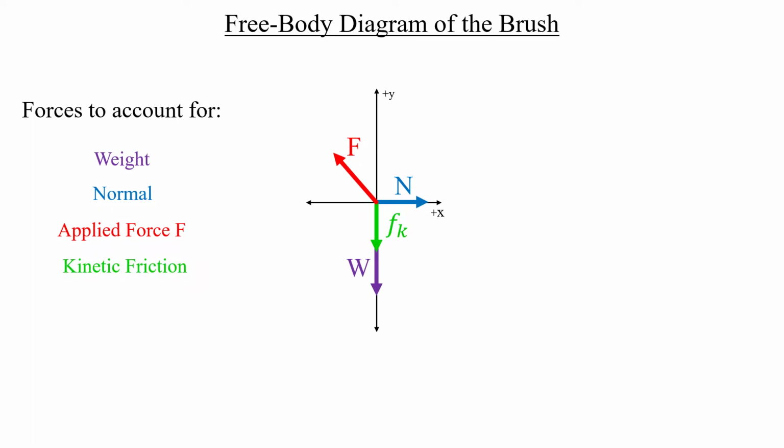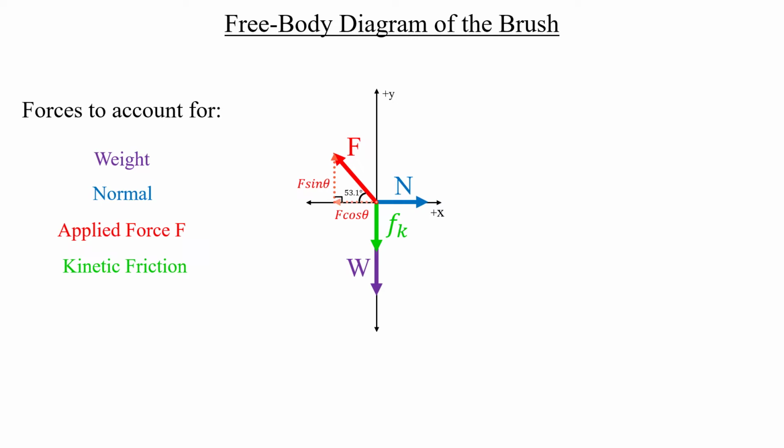The only vector that we have to break into components is the applied force, because everything else lies along an axis. So let's do that for F. We'll include the angle, the 53.1 degrees, and we can also include the arrows for the components. Rather than writing 53.1 degrees everywhere, for the time being, I'm just going to call that theta. So we have F cosine theta, F sine theta, and those act at right angles to each other. And that's it. Those are all the forces acting on the brush as it moves up the window at a constant velocity.